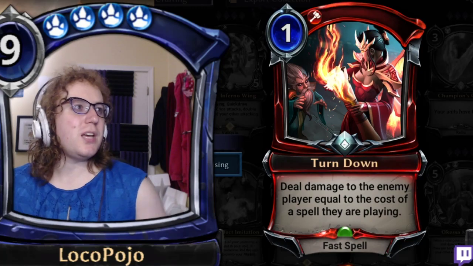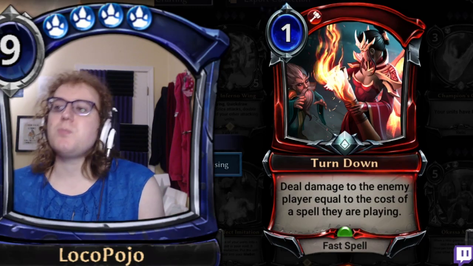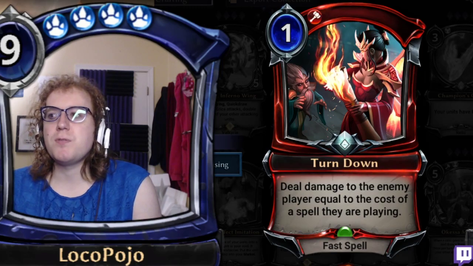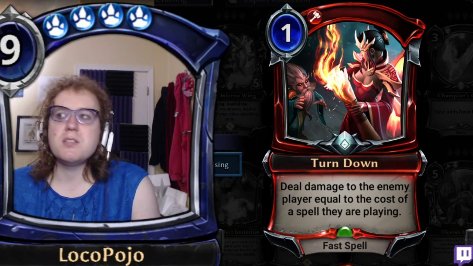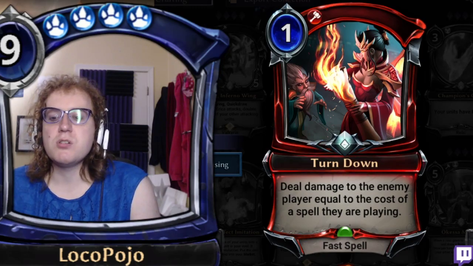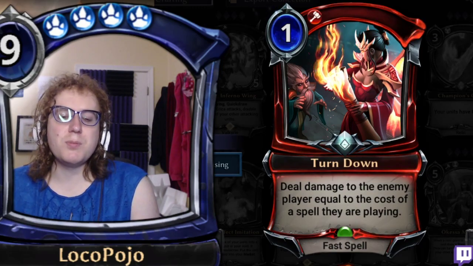So first off, turn down. Deal damage to the enemy player equal to the cost of a spell they are playing at fast spell speed on 1. This is really an interesting response to the Channel the Tempest type of deck. If you're playing a big aggro list and you just want to deal 3 damage to the opponent's face at 1, this is an acceptable way to do that. It will basically just make any Wisdom of the Elder, Ancient Lore, anything like that, cause your opponent a few problems.